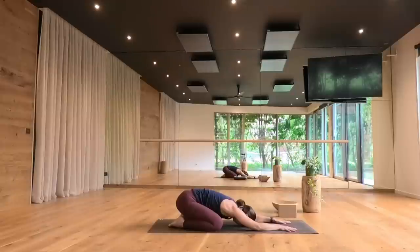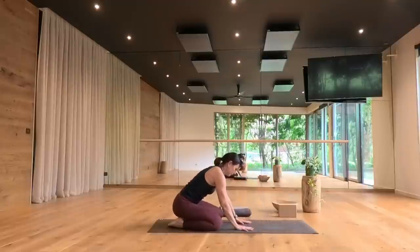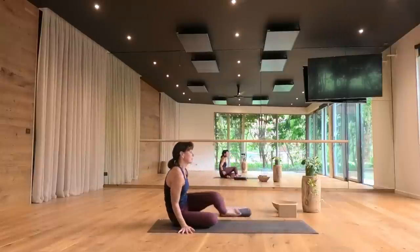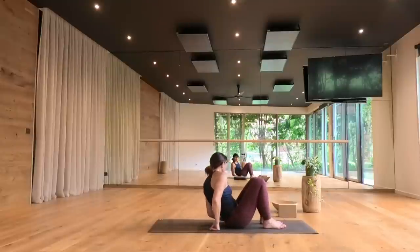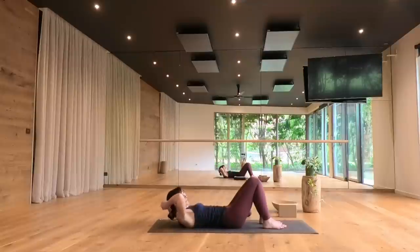And just taking the next few breaths to ease your way up. Slip your feet around in front of you. And from here, we'll move into two rounds of bridge pose, a final twist and hip opener. So just collecting any props or layers that you might like to have and settle back onto your mat, reclined. When you arrive, just gathering your knees in toward your chest.